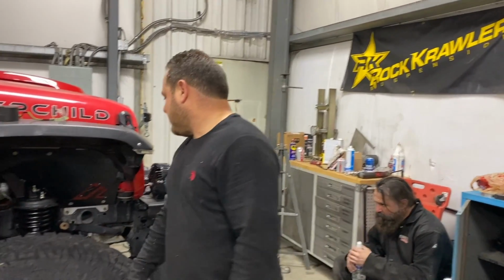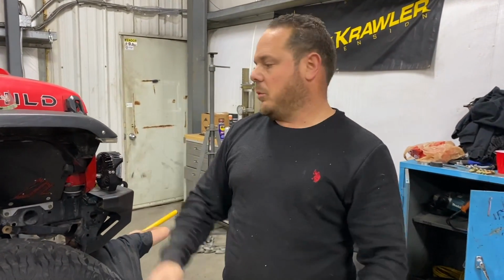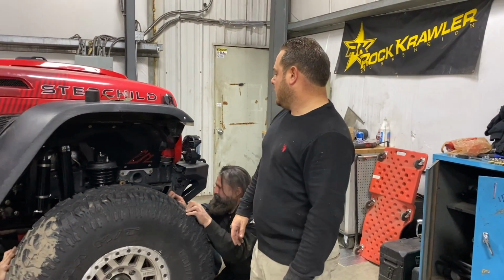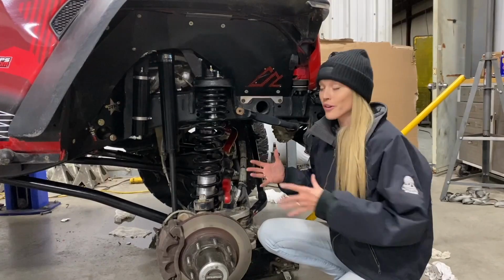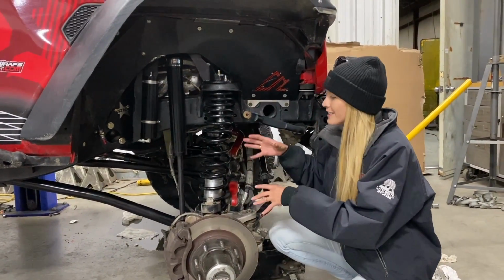6.5 plus the 4. Right, yeah, so now we have to come off with everything and readjust. So we're adjusting the lower links back to roll that back and dial it back to about 6.5, 7.5 degrees. And then once we're done with that, we'll be done. We're so close. All right, so in one of the earlier videos, we really went over all of the benefits that you get from a long arm kit, but now we can actually physically show you.